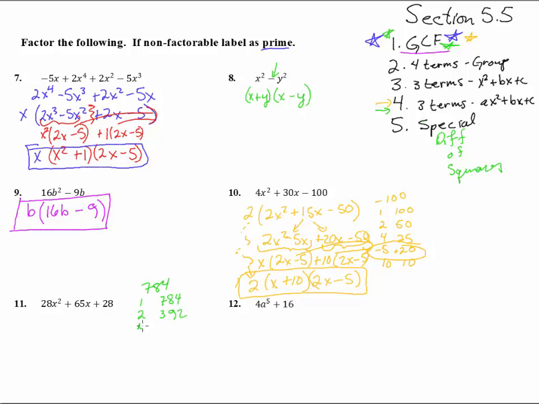That's 1 and 784. That's 2 and looks like 392. 4 then goes into it, and that would be 196. 7 goes into it, and it goes into it 112 times. 8 goes into it 98 times. 14 will go into it 56 times. Looks like 16 will go into it 49 times. And then 28 goes into it 28 times. Do any of those add up to 65? Oh my word, there is one that does that. That is amazing.